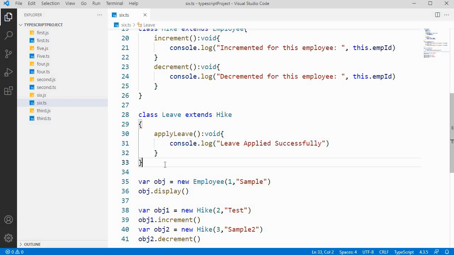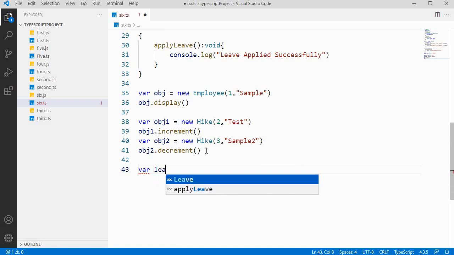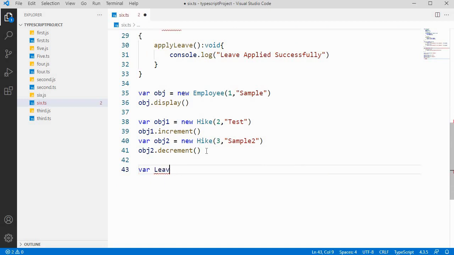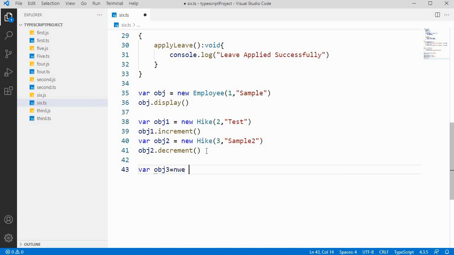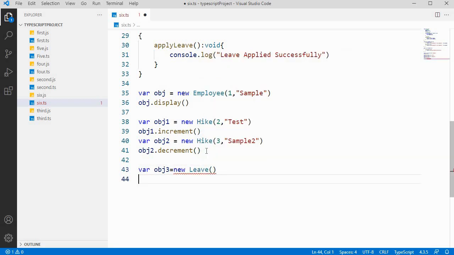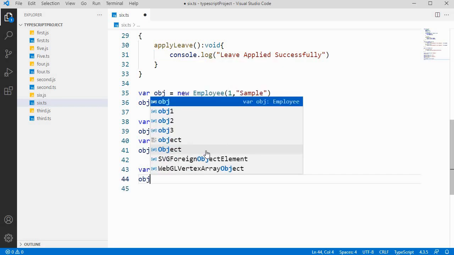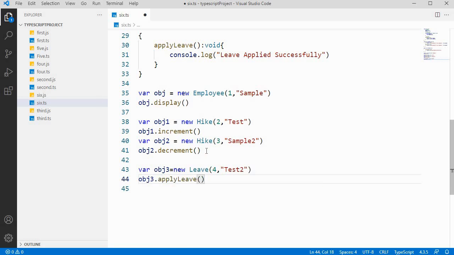Now I want to create one object for this Leave class. For that, obj3 and new Leave class. Then here I want to take employeeID as 4 and here test2, then obj3.applyLeave.